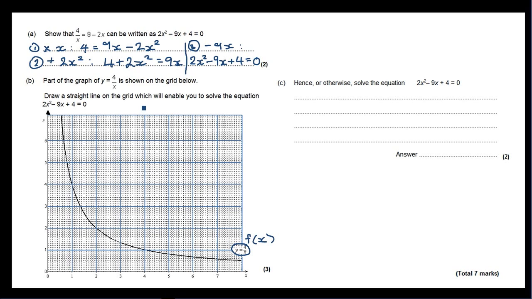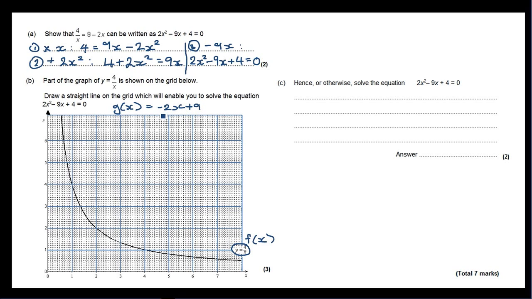The second line is going to be just a linear function, and so that's going to help us solve this equation. So it's got to do with this term here, minus 2x plus 9. So g of x, we're going to define g of x as minus 2x plus 9.